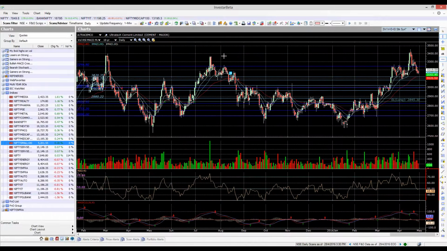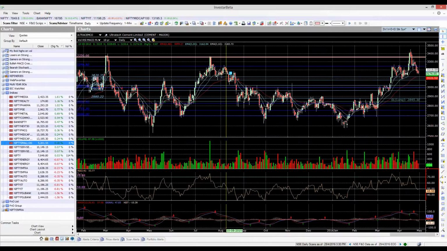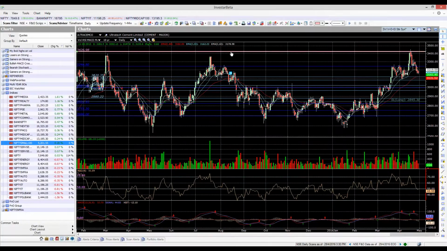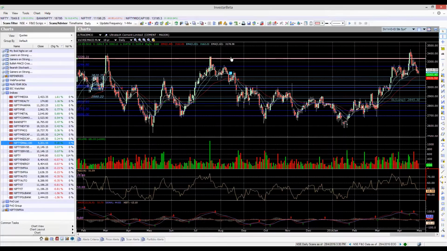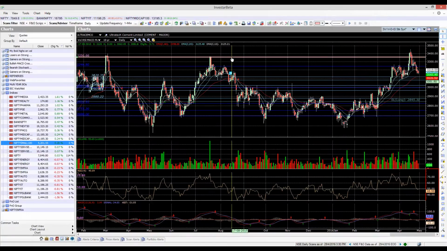So this was the previous level, and that's just above. Like, where did that go? It was not supposed to do that. I just went a little bit above that. Okay.